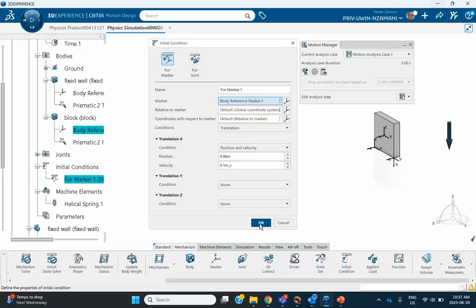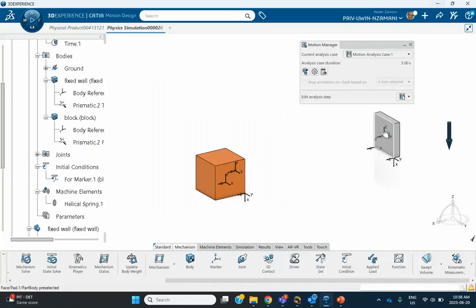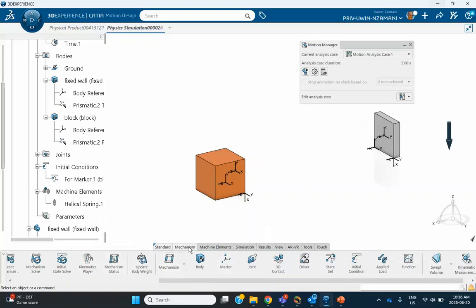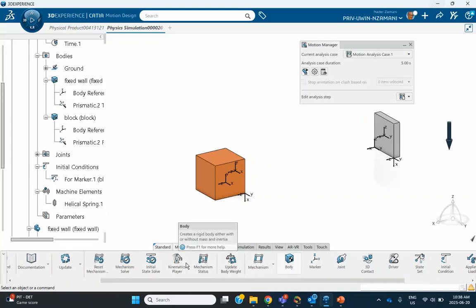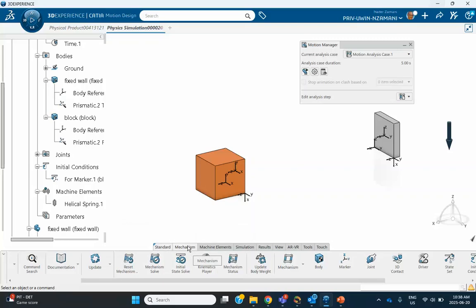Now, this distance is still 0.05. It didn't move. But if I go to the ribbon here, in mechanism, and say initial state solve, it will move this orange block by another 0.01 meter, so that the distance between the faces becomes 0.06.